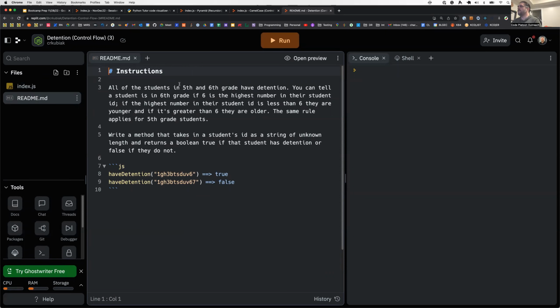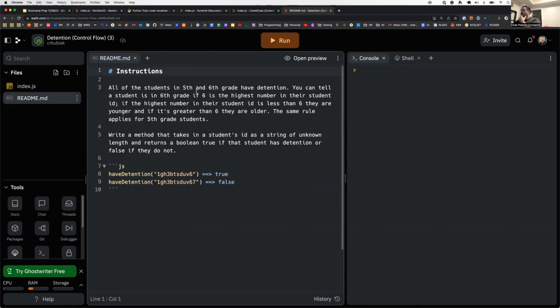You can tell a student is in sixth grade if 6 is the highest number in their student ID. If the highest number in their student ID is less than 6, they are younger, and if it's greater than 6, they are older. The same rule applies for fifth grade. Write a method that takes a student's ID as a string of unknown length and returns a Boolean true if that student has detention or false if they do not.